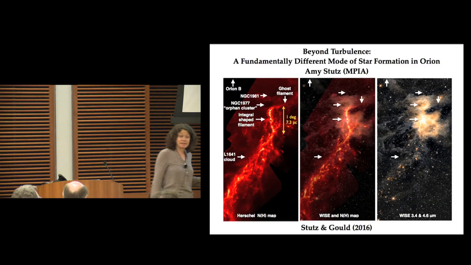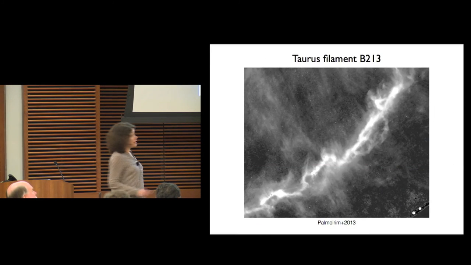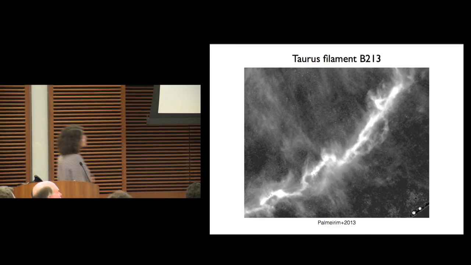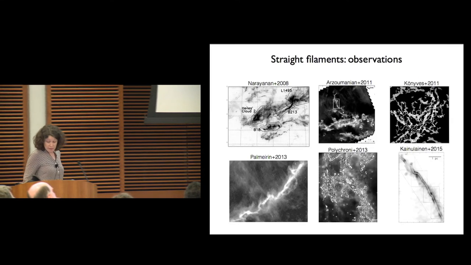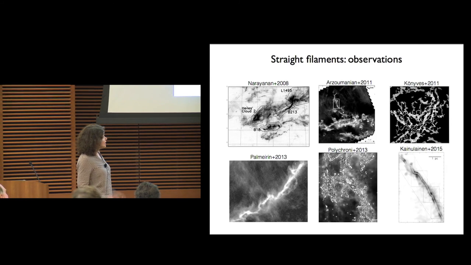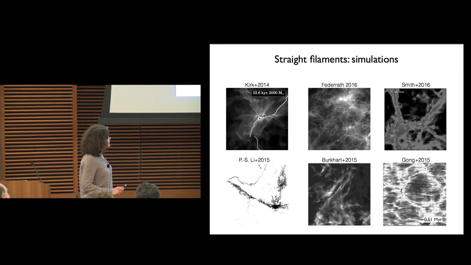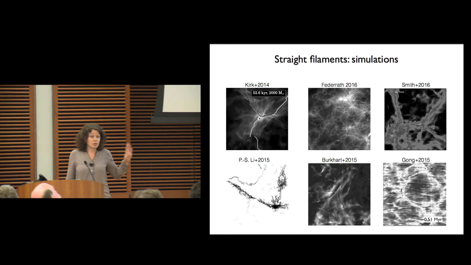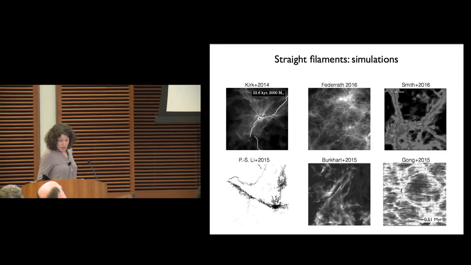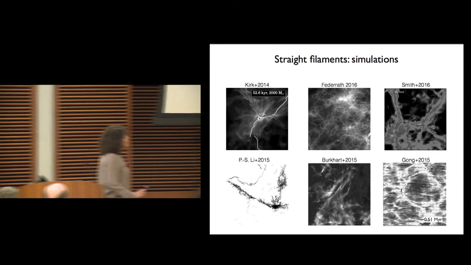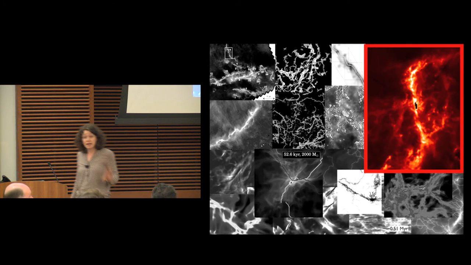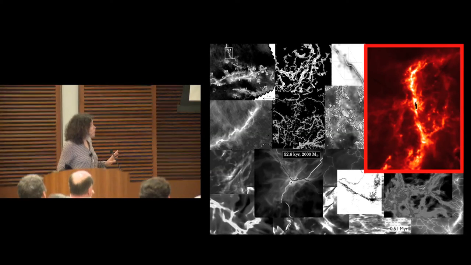Taurus hosts famous examples of straight-line filaments with kinks in them. This is true for many of the nearby regions that have been observationally scrutinized so far. When we compare to simulations, we find qualitatively good agreement. We see straight-line filaments with kinks in them in simulations that include turbulence and magnetic fields. But when we compare these simulations and observations to the integral-shaped filament in the northern portion of Orion, the differences are obvious.